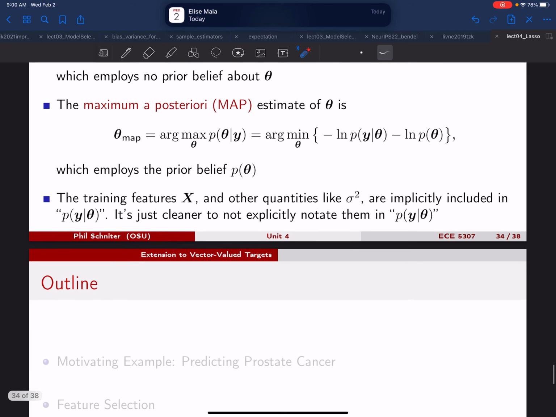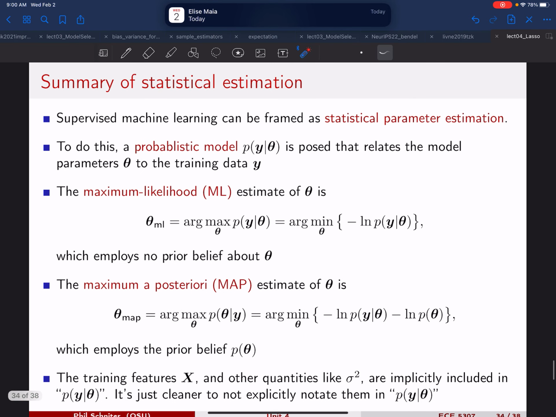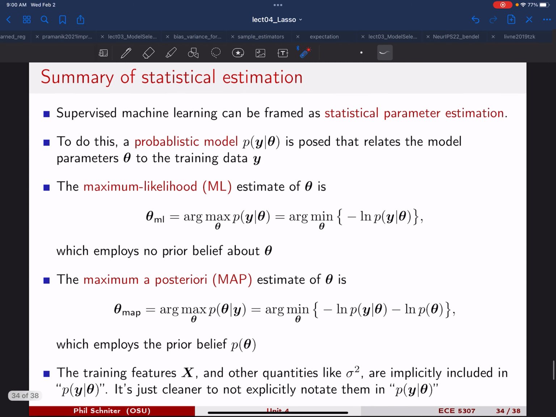That's almost all we have to say. So this is just a summary. We can think about machine learning as statistical parameter estimation. We start with a probabilistic model that relates our unknown parameters, which we have to learn, to our data y.